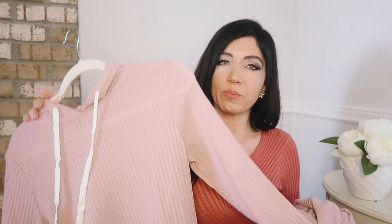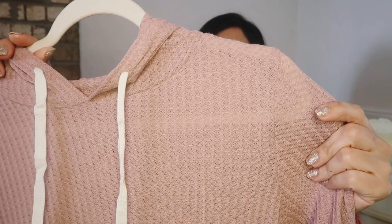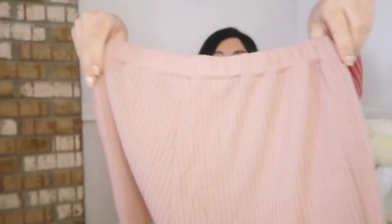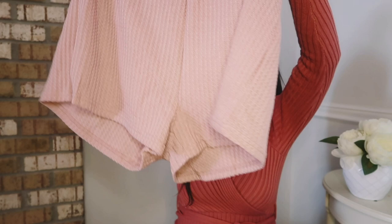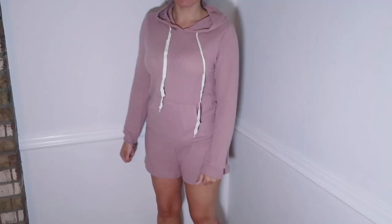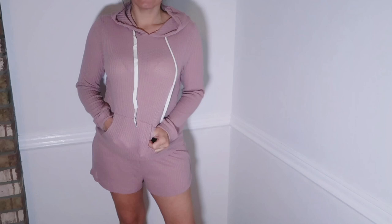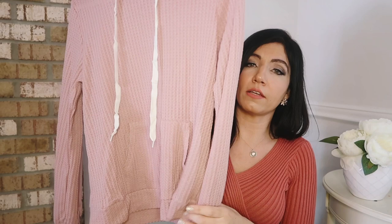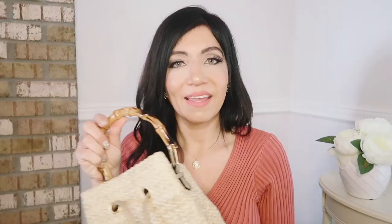I also picked up from Supreme Fashion another little two-piece set. This one's a really nice lightweight stretchy waffled material with a relaxed fit through the body, kangaroo-style pockets, good length, drawstring for the hood, and elastic waistband on the shorts — super flowy and comfortable. The two pieces are $17.99, sizes small to XL. I got my usual medium; it's true to size but more of a relaxed fit, so size down if you want something smaller. It also comes in blue, green, and an oatmeal beige-gray color. Really cute little throw-on piece — go to breakfast, have your coffee, movie night, or wear the top now with leggings and boots.